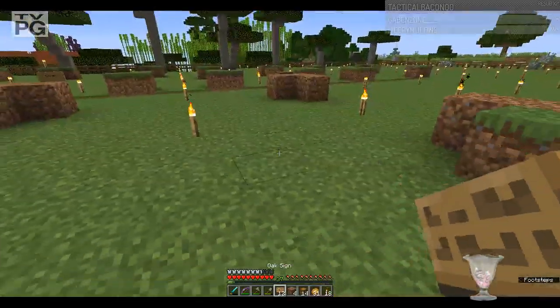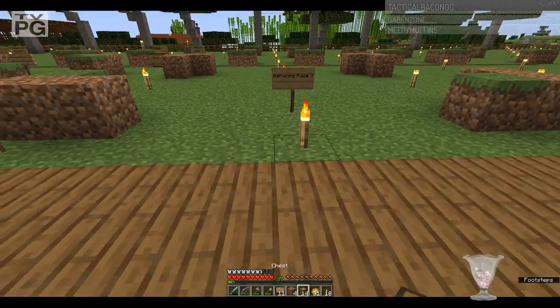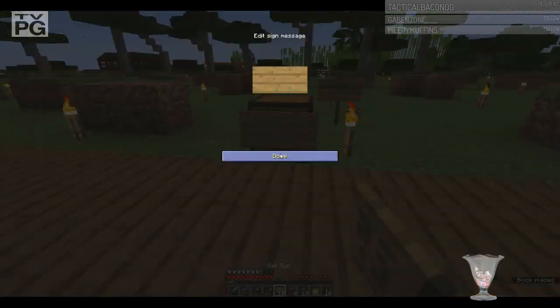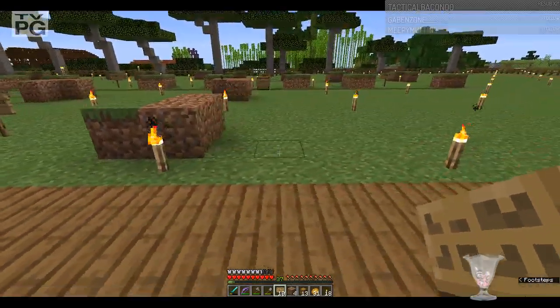So this is gathering place 3. And you get a chest and a sign. There. And then we're going to put the animal pen.